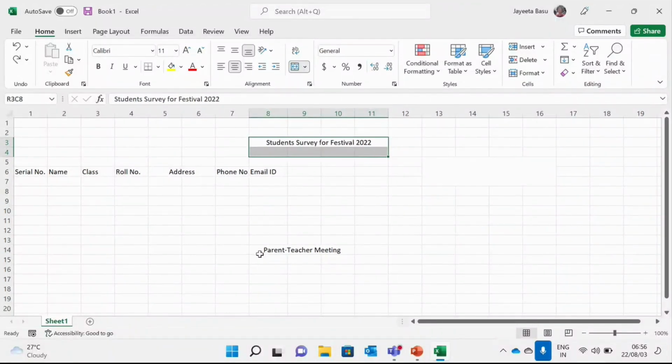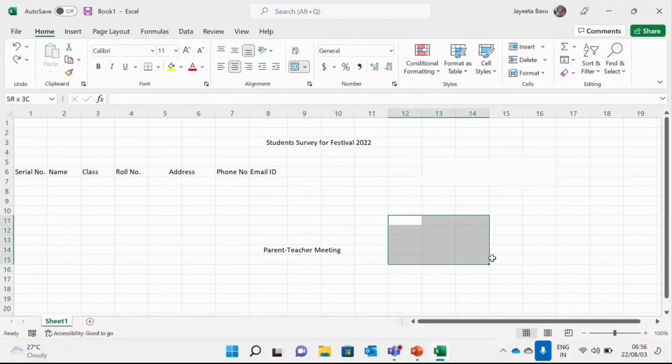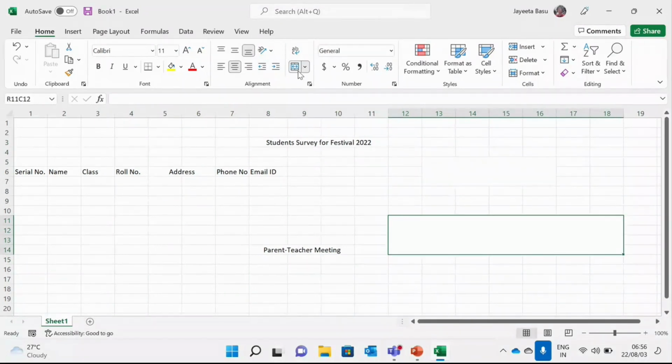Let's say you want to give a note after a table, merge the whole thing here, and then start adding the note. But do not spill it over. There is no point in spilling over the content because it won't look good, right?